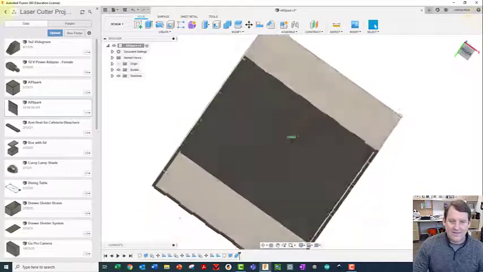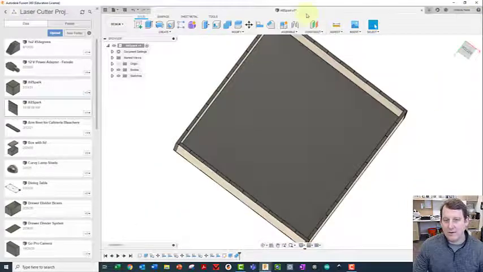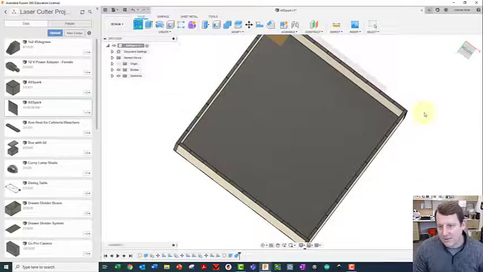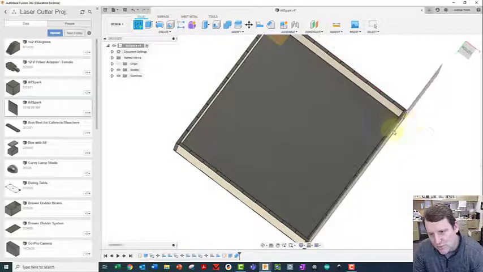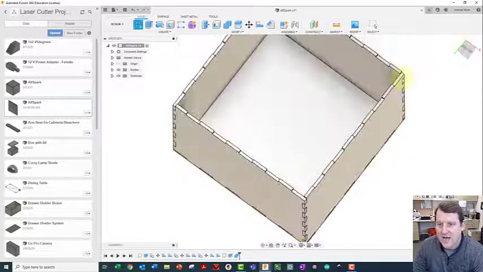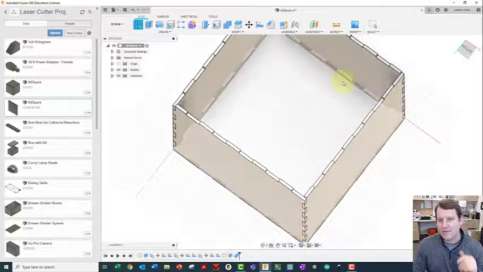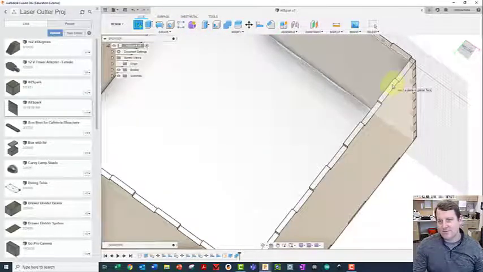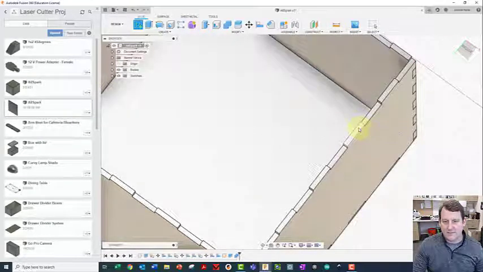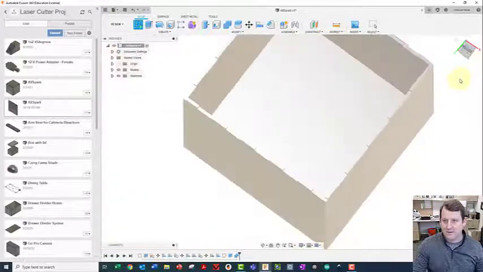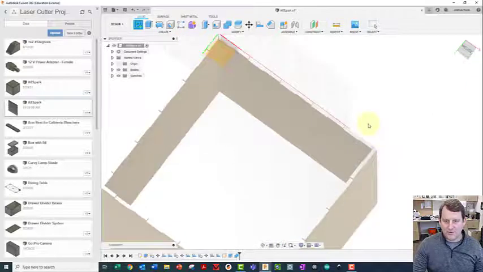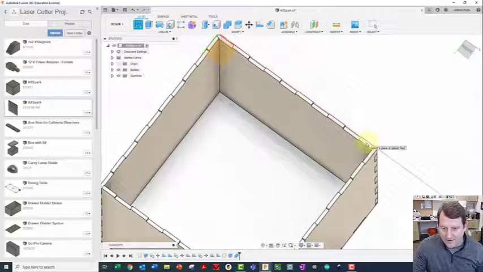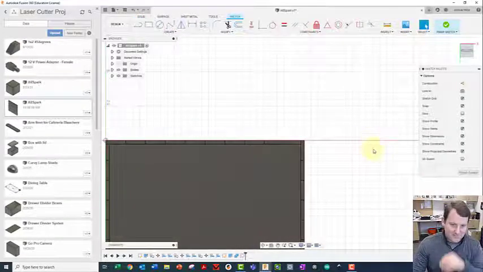Now I'm going to repeat the same thing on the bottom. So I'm going to go to the bottom. I'm going to choose, this time I'm going to do it the other way. I'm going to choose one of these, the tops of one of these tabs and extrude myself. I think I am at least. Can't tell what it's on. Oh, my computer is so slow today. There it is. I got the top of that tab.